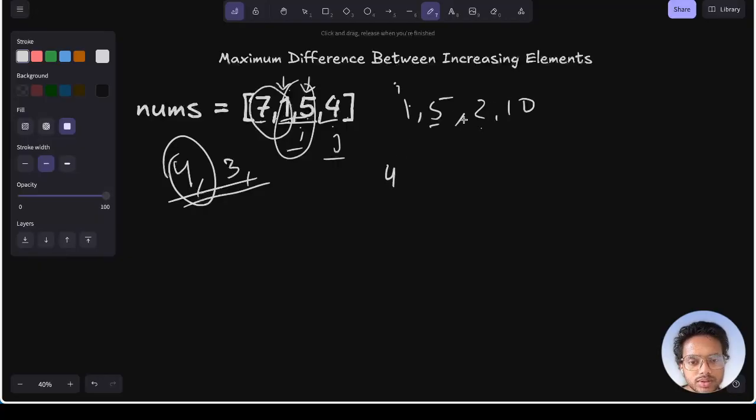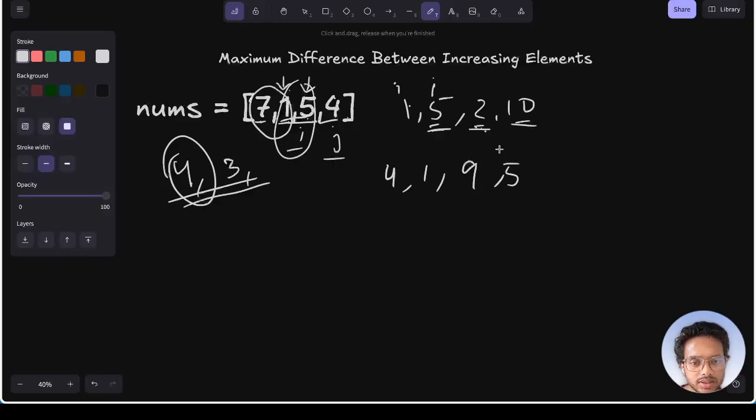With i as 1 and j as 10, the difference is 9. Again, I will increase i's value, i will be 5, then j is 2, so i is greater than j, not possible. Then j will be 10, i will be 5, so the difference will be 5.